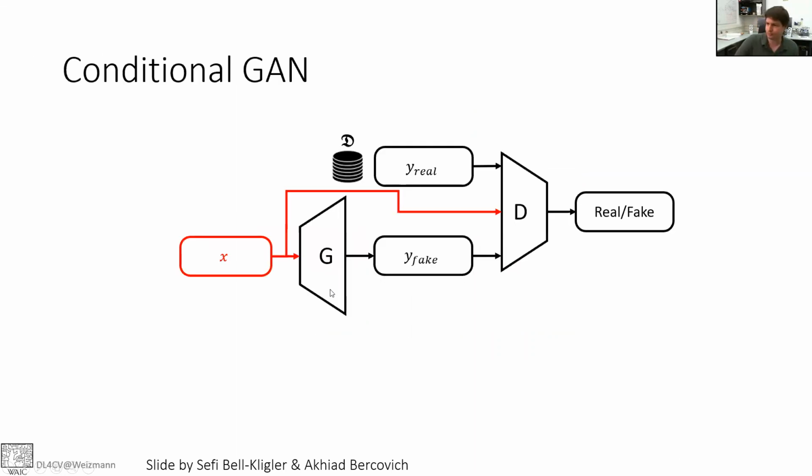And we need to understand this element called conditional GAN, as opposed to the regular GAN we discussed before. And the main difference is that in conditional GAN, you don't have the noise. I mean, you can also have noise, but in the basic setup, instead of noise, you have this X coming in.